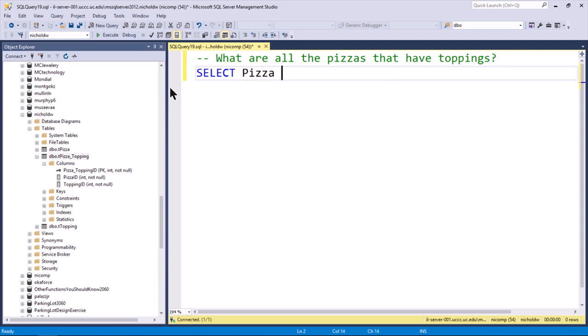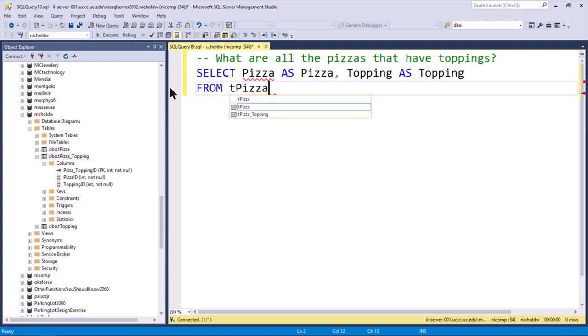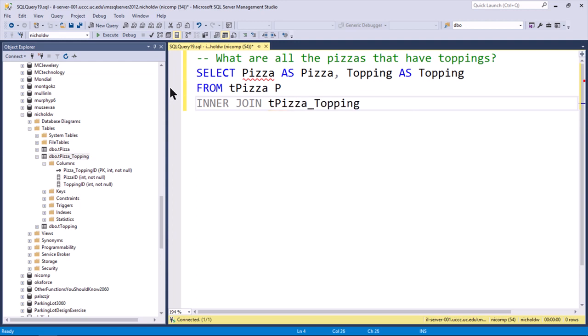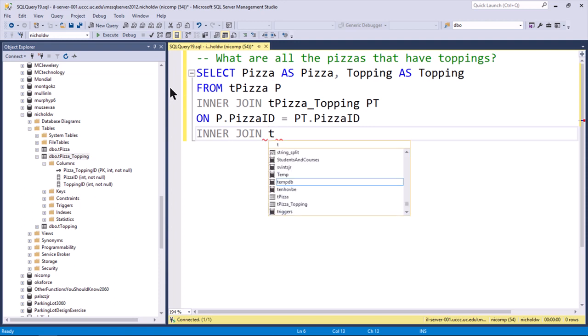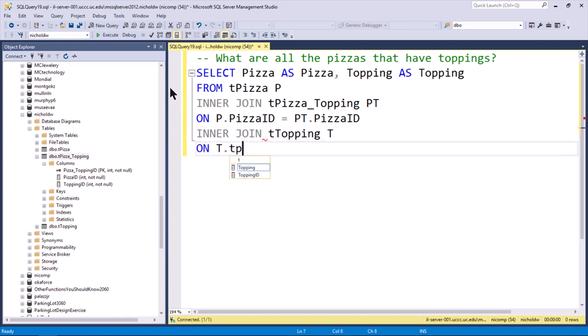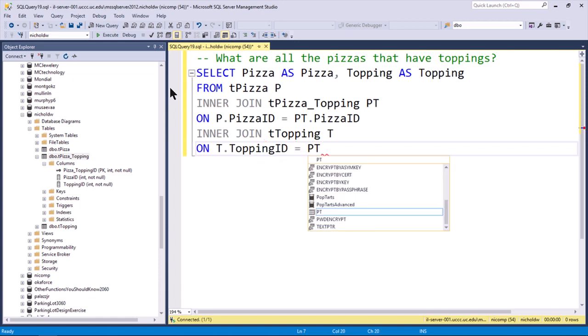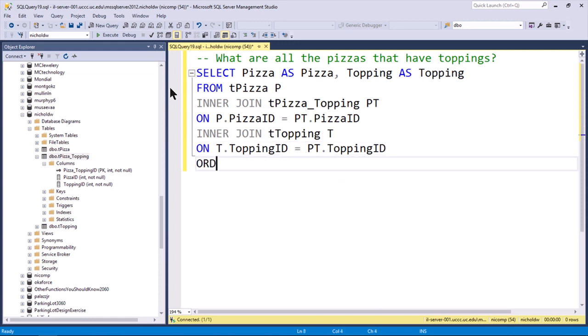Select pizza as pizza, topping as topping, from T pizza, inner join T pizza topping on P dot pizza ID equals PT dot pizza ID, inner join T topping on T dot topping ID equals PT dot topping ID, order by pizza, and then topping.